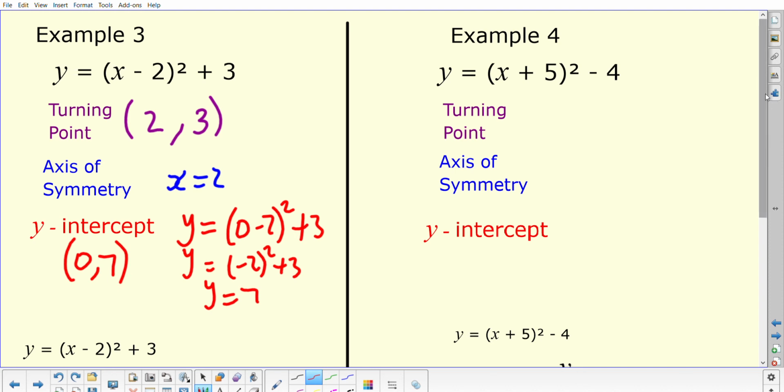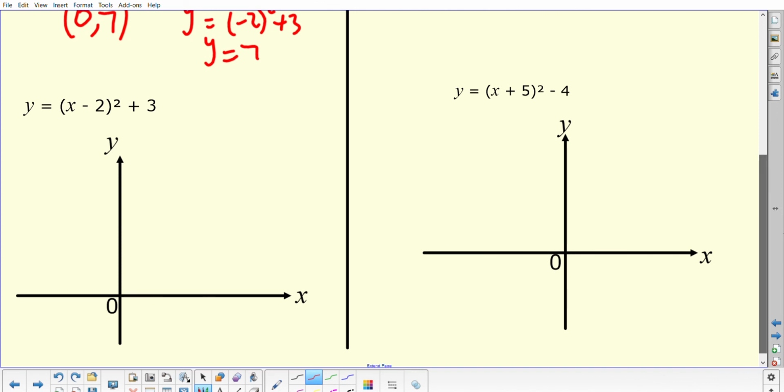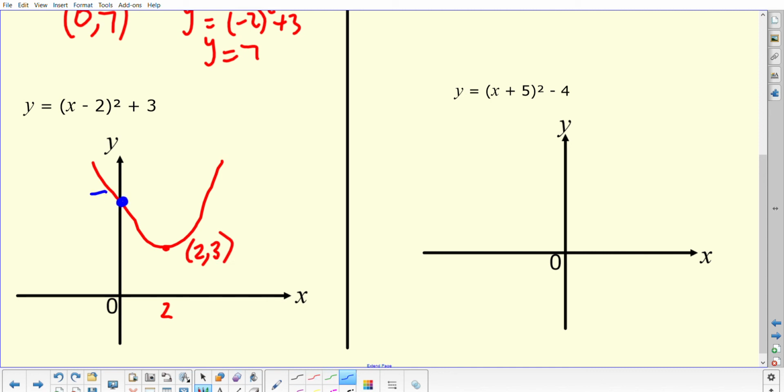What I then need to do to sketch that graph is plot the turning point first. So I will be plotting the point 2, 3, that was my turning point. This is best done on plain paper, these questions. So roughly the point 2, 3, I know it's a minimum turning point, so I know the shape of my graph is just going to do that, come down to the turning point, and we will label the turning point with coordinates 2, 3, and also make sure we can read off the y-intercept at 7. And that's it. That's your graph that you're asked to draw.